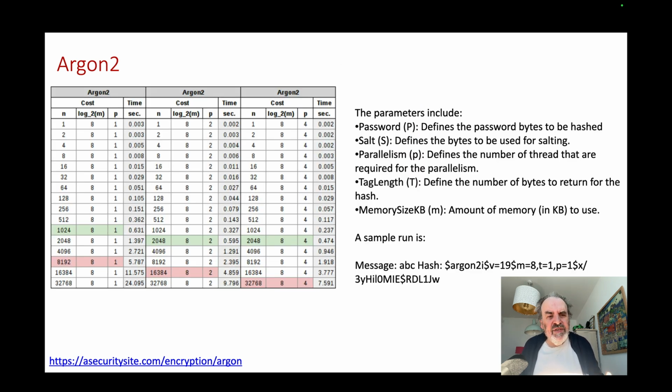If you're interested, this is the table of the parameters and roughly how long it takes. So if we want the password to take 1.39 seconds or so for a certain type of hardware, then we would set up these parameters to be these. But we can see as we increase the value of some of these parameters, the time it takes to hash each password takes a longer time.